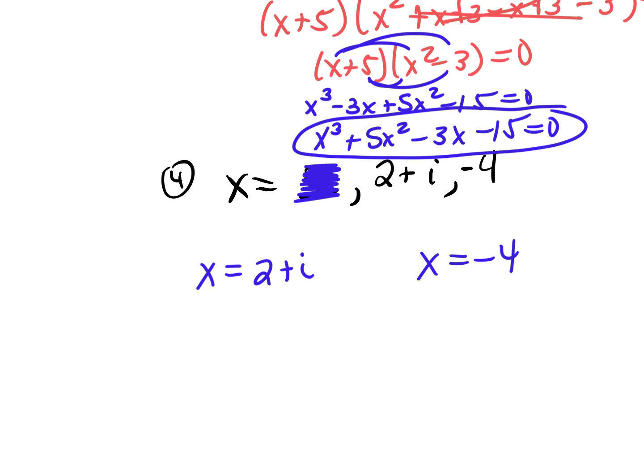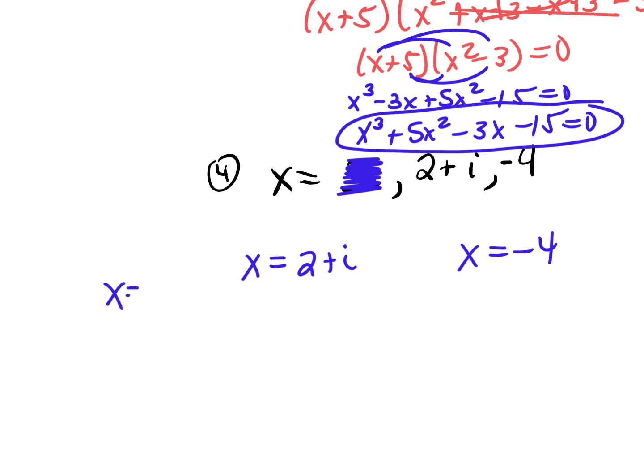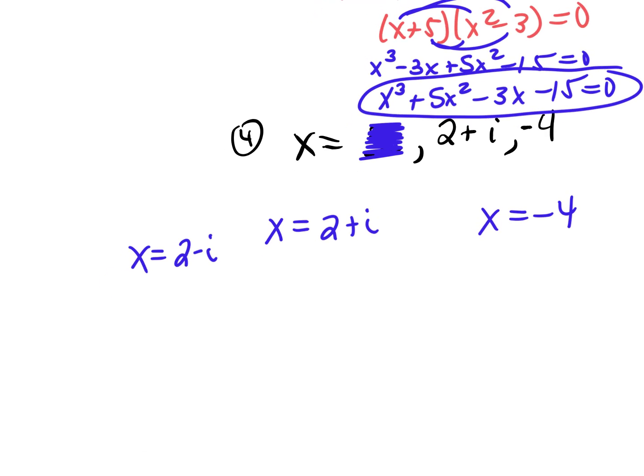Okay, I have two roots here, but I notice one of them is what? Imaginary. So that means, uh-oh, I actually have a third one. What's my third root? 2 minus i. Good. So let's talk about what we do here. I'm going to write my parentheses. What is this parenthesis going to be?